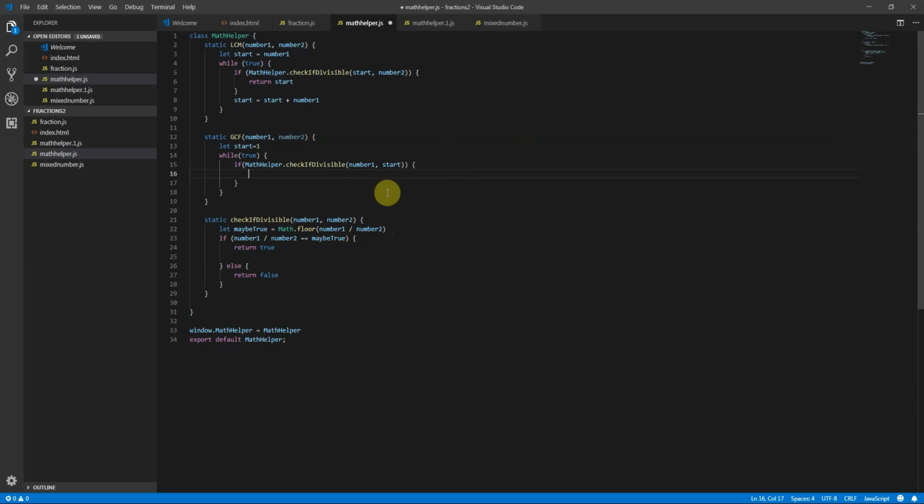So next thing is we're going to be making something. This just checks if it's divisible. Now we have to actually divide it if it is divisible. So I'm going to be making something called the actual division is what it's going to do, but what we're getting is the factor. So I'm going to be calling it the factor.